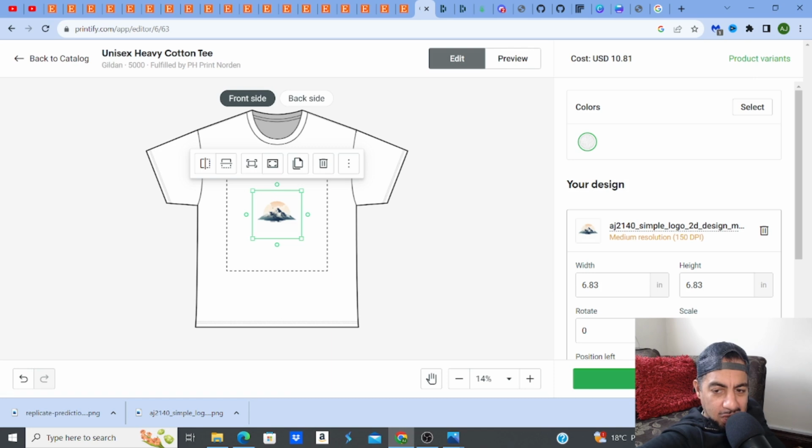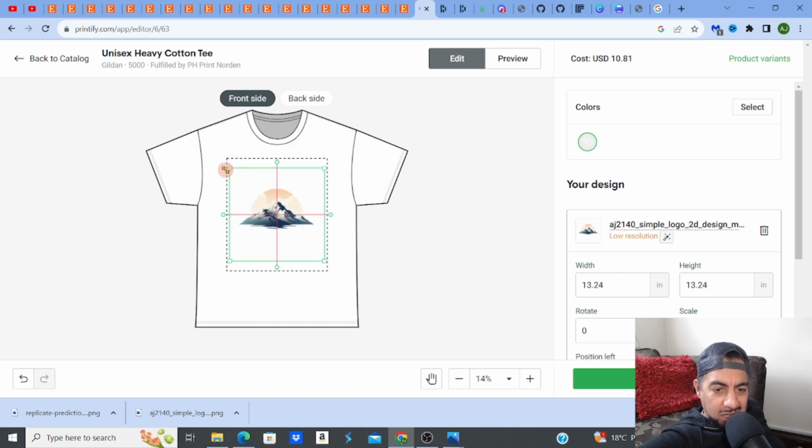Now, can you see what's happened here? Look at the side. It says that the resolution is medium. In fact, if I wanted to enlarge it, it becomes low res. Look at that, it's low res. And this is what I'm talking about. For larger products, you will need to upscale or else it's not going to be clear. That's going to be very pixelated if I kept it. It tells you it's a low res product. So I'm going to delete that, guys, because that's not going to work.